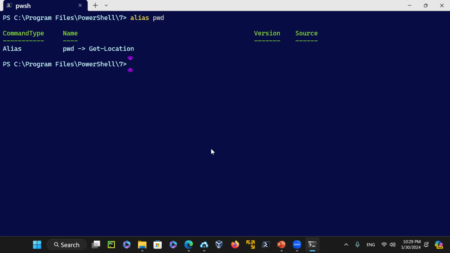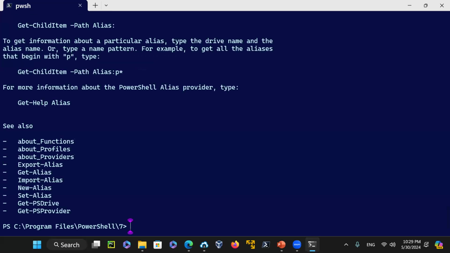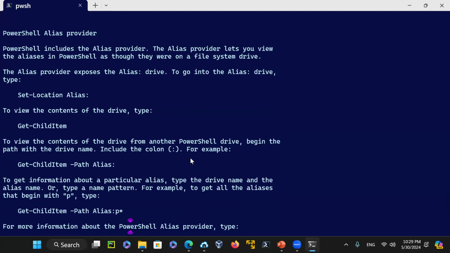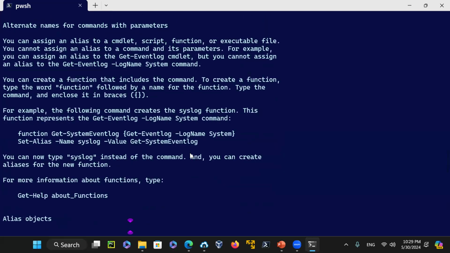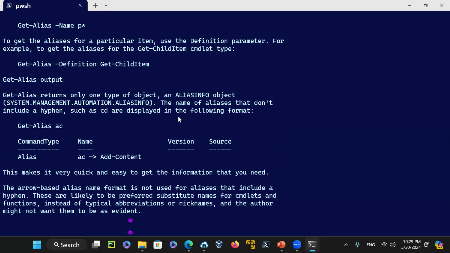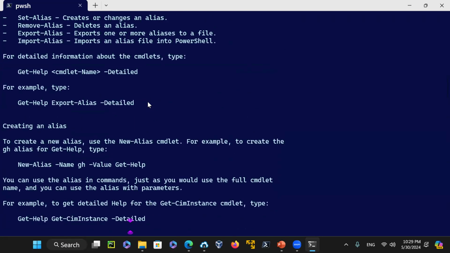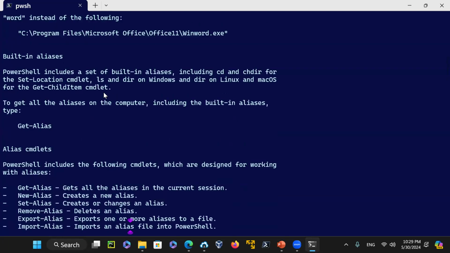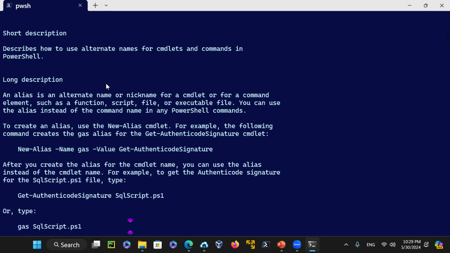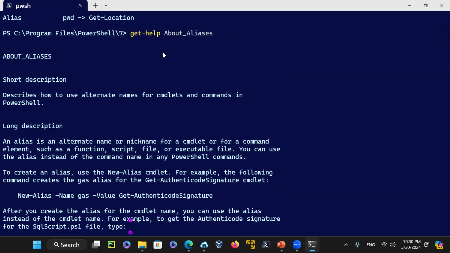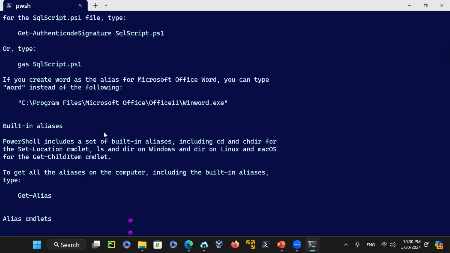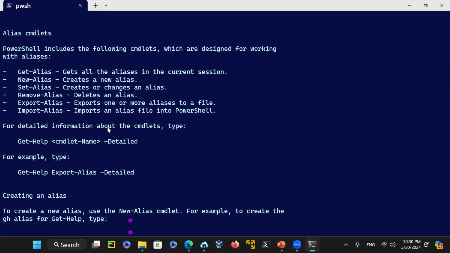But notice that if I do help or get-help, and then about_aliases, you get all the information about the aliases, right? And then it says what to read about it, and you're welcome to read all that content, but I'm going to show you in the lab activity everything that you need to know about these commands, and a lot of the examples that are shown up here. You can do that as well as practice them yourself, or I could just do this video for you. Just watch this video, you will be an expert on all of these commands, right?